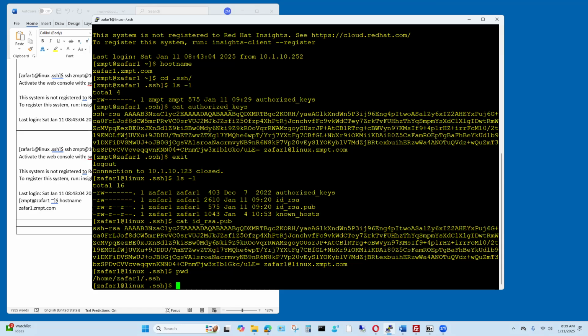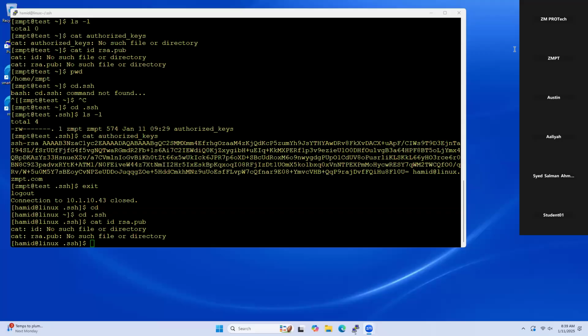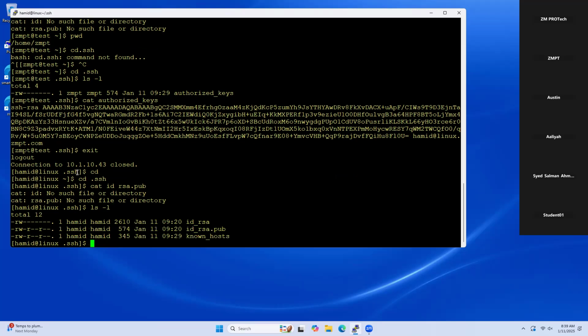Okay, now before, hold on. Do ls -l. There you go. You need to know the content. Do a cat id and then the second line, second file.